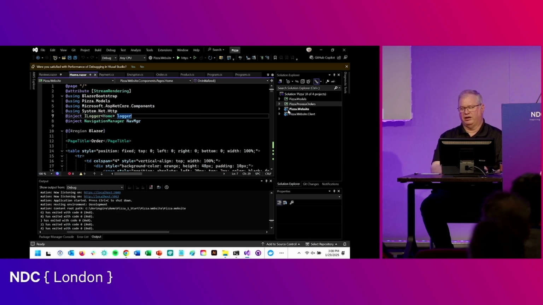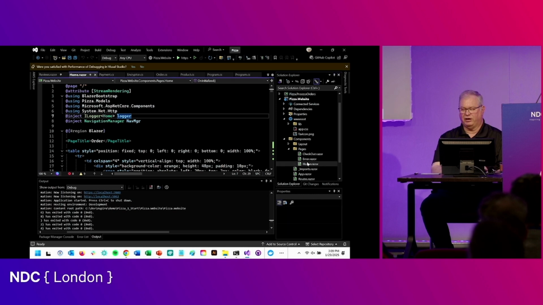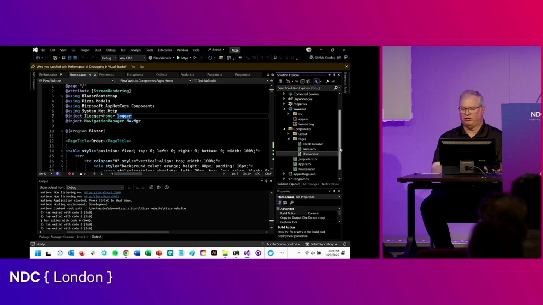Oddball Pizza's got, they put some work into UI. They're interested in Blazor. They never worked with it before. They're probably not doing it right, but they have started to build out Blazor pages, and so they've got this idea of a whole new website UI. We'll see it in a second here. They don't know much about components, but they figured out how to do a checkout page. Again, they're really feeling the way through a lot of technologies at the same time.